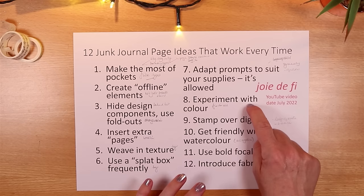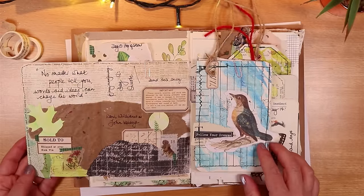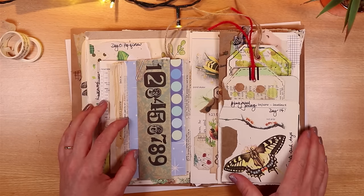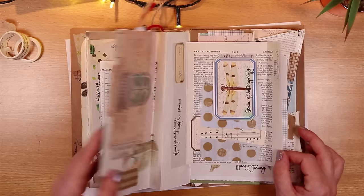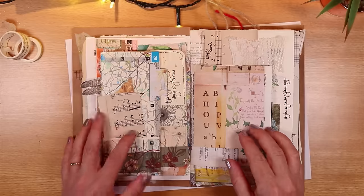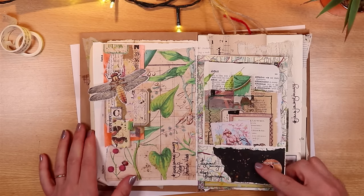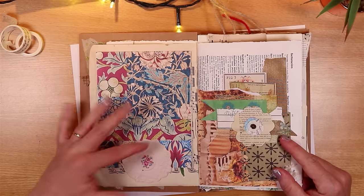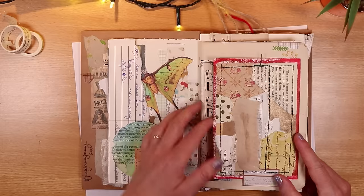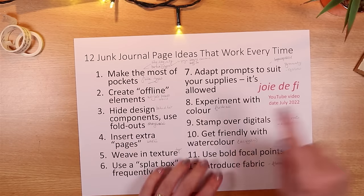Let's talk about experimenting with colour. There are a lot of pages and journal styles about vintage brown tones, but for me there's something glorious in seeing colour. I don't stick to just one colour when filling a journal — I go beyond yellow ochres, greens, and browns and go to town with bright colours. You can see florist ribbon in bright lime green, even black splatted down. William Morris paper with just bright colours. Go to town with colour if that's what works for you, and enjoy the glory of mixing it all up.